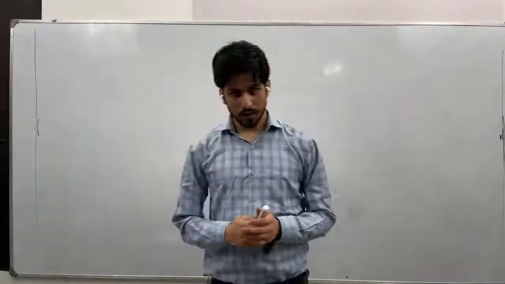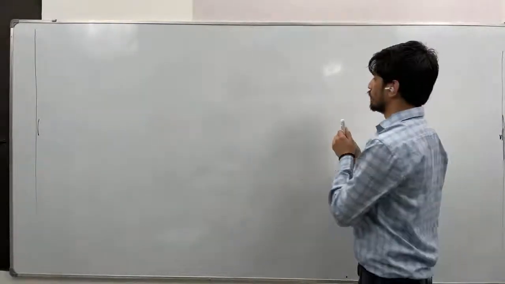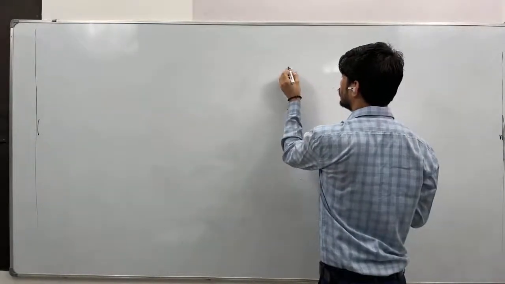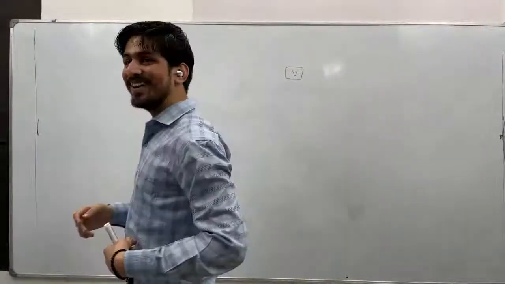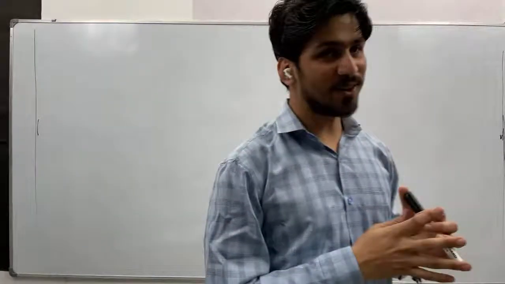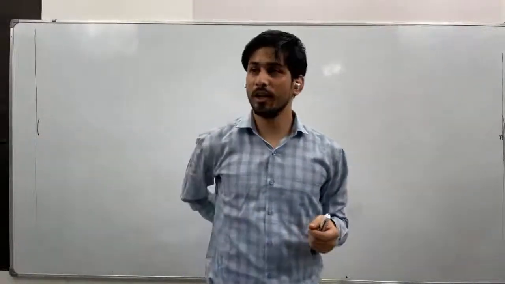Question number 3, right? VJ said... How will you solve this question? Let me denote VJ by V. VJ said about that girl, daughter-in-law or granddaughter-in-law? Daughter-in-law, right? Got it? Okay. First of all, draw the family tree diagram.